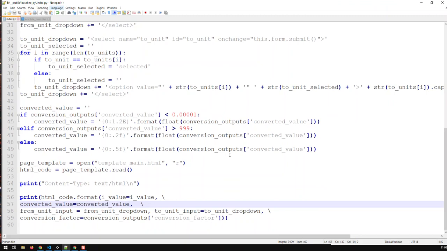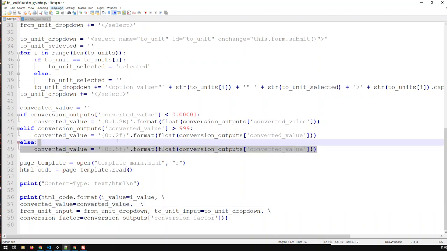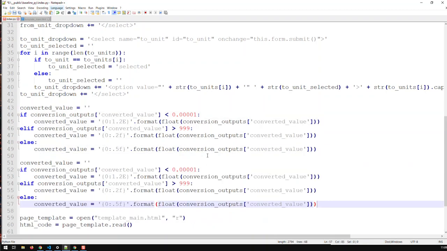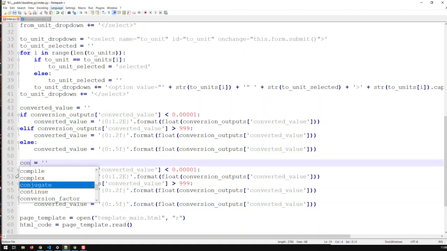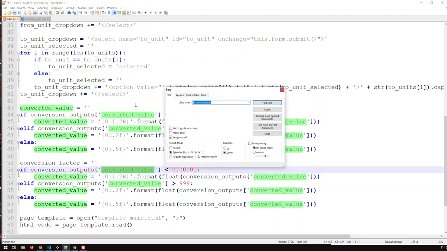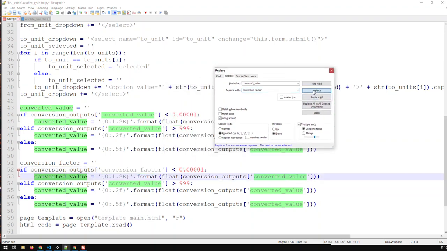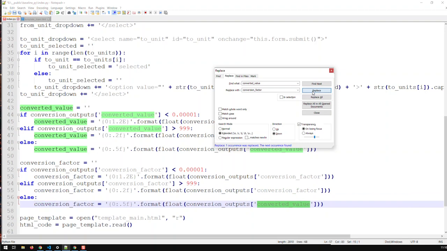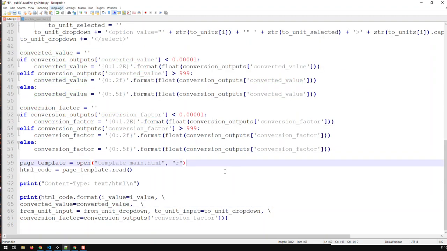And now we can apply the same stuff for our conversion factors. So we basically do the same thing. You know what? Let me just copy that. It goes much faster. And here, and then we say conversion factor. We can just find and replace that with conversion factor. And let's get started. Just let me replace. It's a very convenient tool. So, and that's it. Right, so we have conversion factor.